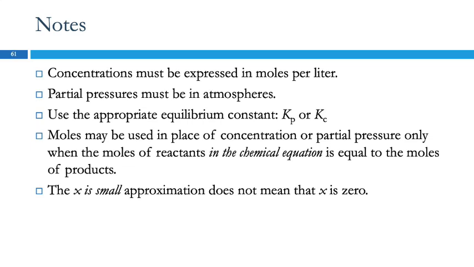We don't want to use moles in our ICE table instead of concentration. It can be done in certain circumstances, but you have to have the moles of reactants in the chemical equation equal to the moles of products, otherwise it doesn't work, so let's just not do it. We're using concentrations, not moles. And the X is small approximation does not mean that X is 0. It just means that X is very small.